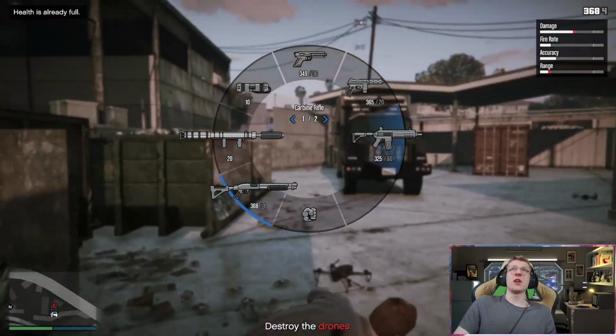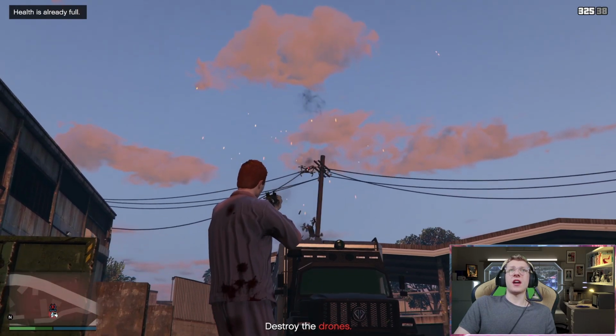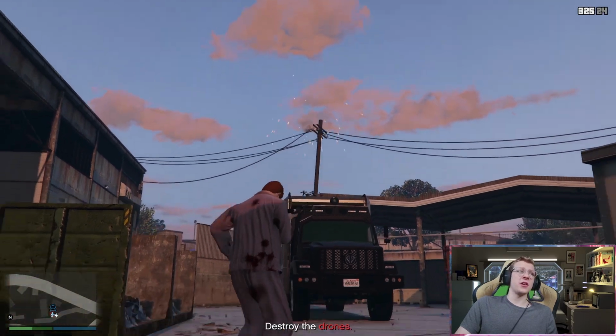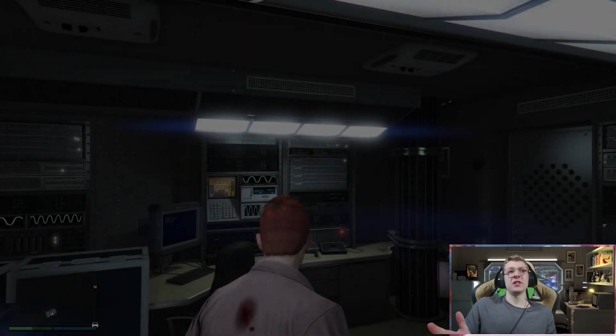Yeah, if the drones land on you, they will kind of knock you down. But again, it's not too big of a deal. We're just going to shoot them out of the sky. And once we clear this final drone, we are going to be able to enter the Terabyte. This part should be really easy.